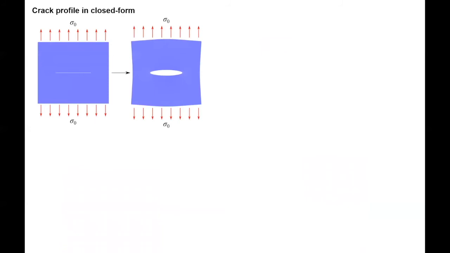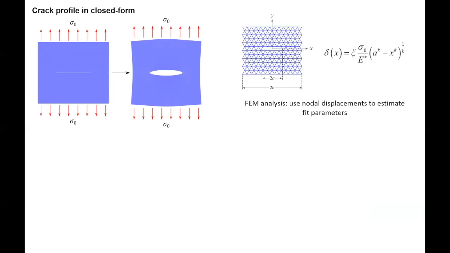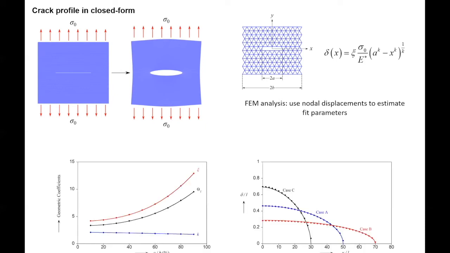release rate, and we're going to start with the crack profile. Again, we cannot assume, as Griffith did, the crack profile from the English solution, a paper of 1913 on notches in thin plates. We don't want to do that, so we go back to finite elements and simulate the crack opening, and we use these nodal displacements and this splitting function with two geometric parameters, C and K, and try to see how we can get that to work for all different geometries and crack lengths and everything like that.